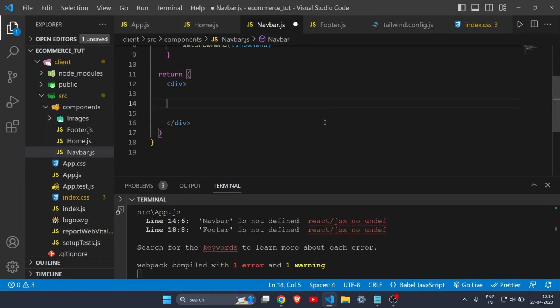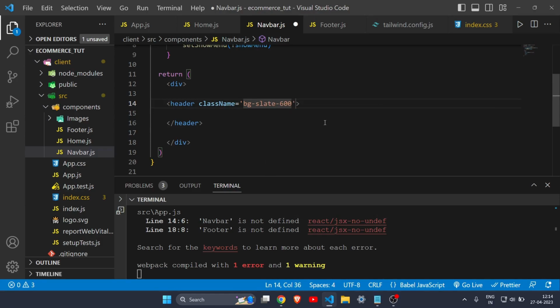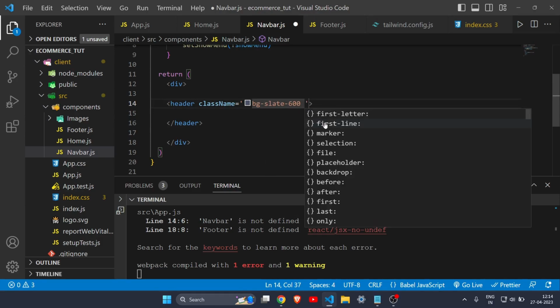Now let's create our navbar and write some HTML code here. First I will make a header tag, and we will create a className inside which we will write the CSS with the help of Tailwind. I will write bg-slate-600 for the background color.